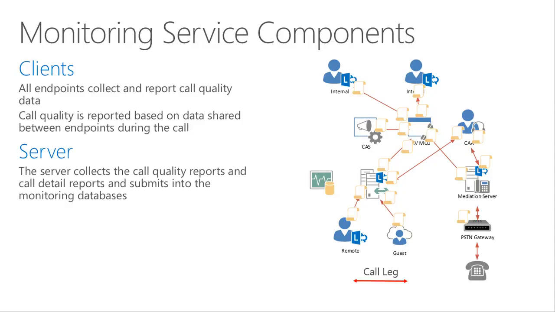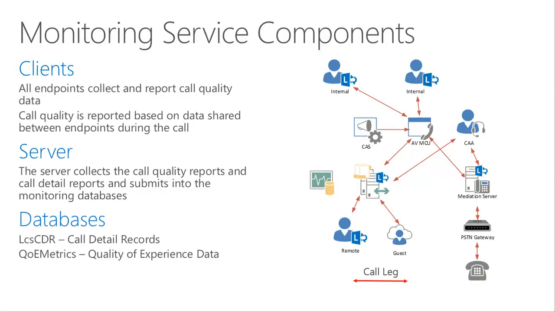Once a call ends, the clients are all going to send this data back to the server as part of what we call a voice quality report. We'll get into that in just a moment. When it sends all this data back, the server is then able to take it and aggregate it and then place the data into the respective databases, whether it be the CDR database for call detail records or the QoE metrics database that talks about the quality of your media experience.